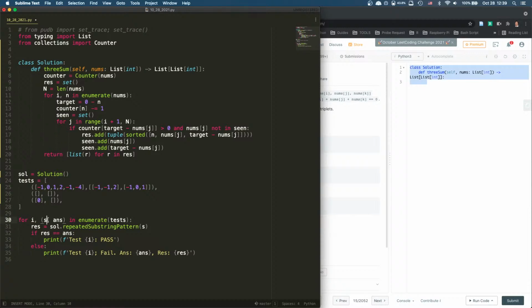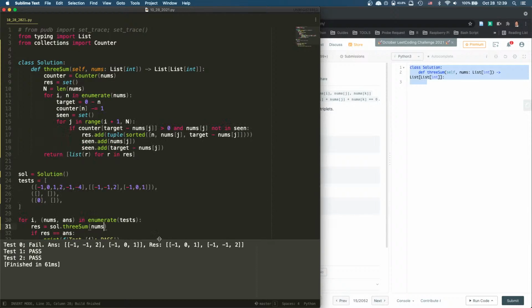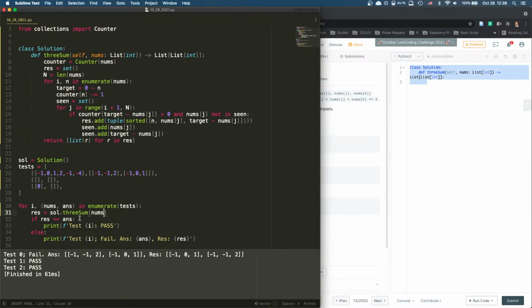Okay. 3-sum nums. Yeah, this is correct. Wait, maybe we can use sorted. Does that help?